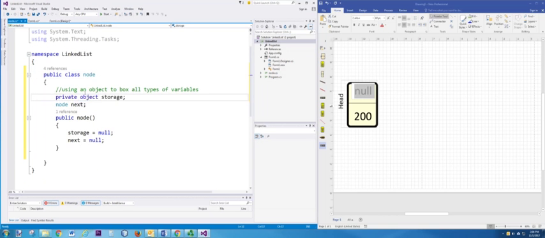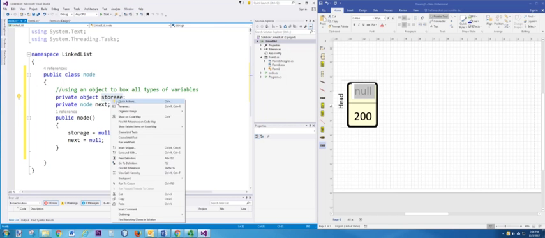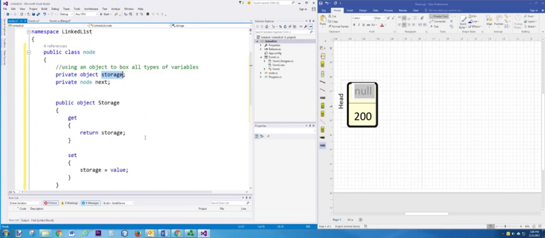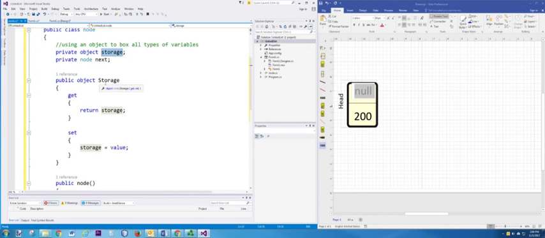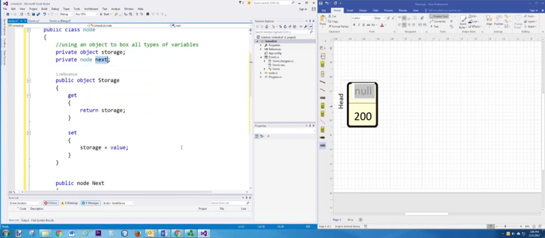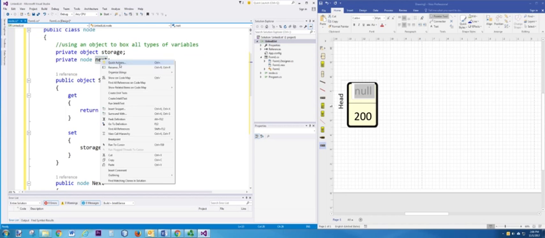Let's be explicit in their access, make them private, refactor them. A few little things that I didn't get done, so we refactored that. So now we'll be able to access storage with a capital S, and next with a capital N, once it refactors.